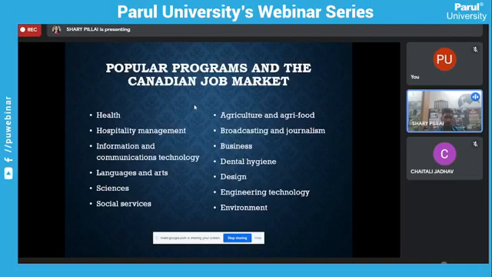There are so many factors that play in each student's success. One significant factor in determining an international student's career opportunity after graduation is their choice of program. So you have to choose a program which gives you more career opportunities, like job opportunities, once you complete that program. So decision making also plays a big part.